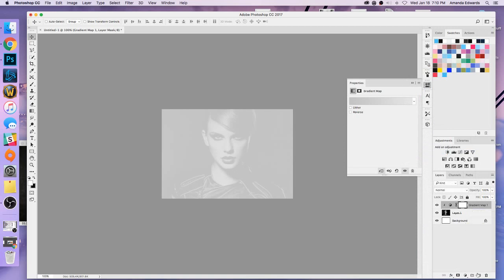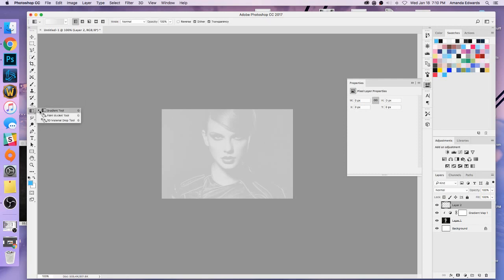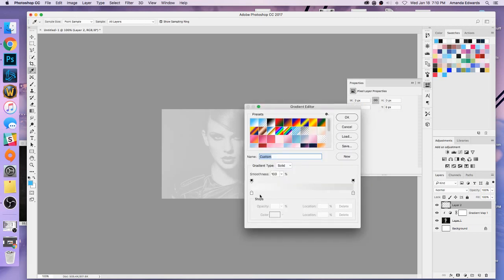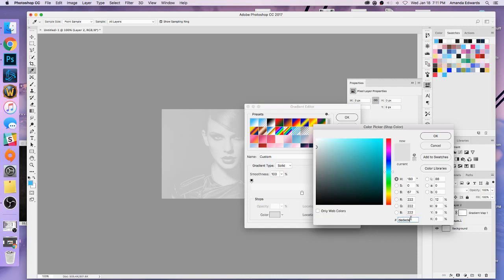Next you want to add another layer, and you're going to draw a gradient, so you would go to the side and click gradient tool, and we're going to change this by using E4 again.